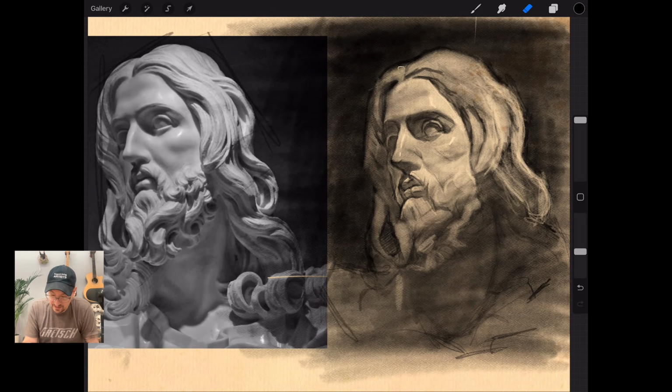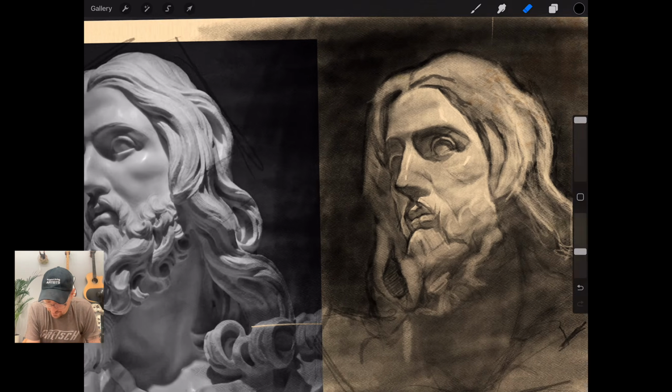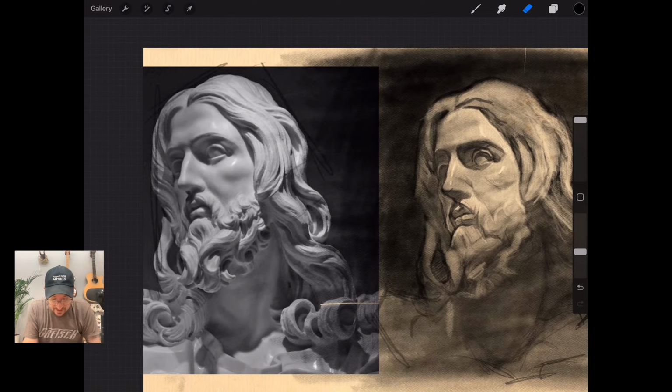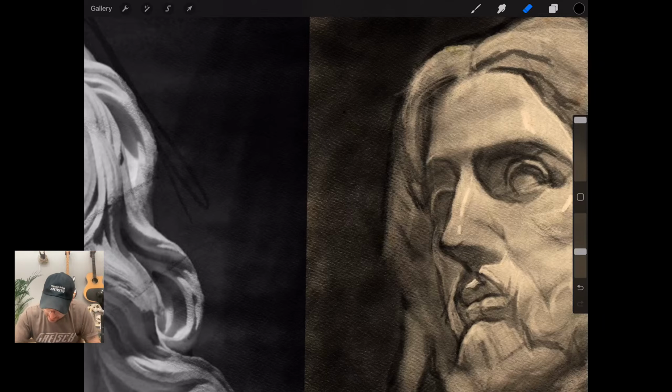So we can sit and start to develop our values a little bit stronger here. Thinking about the hair, this is one contour. This is another contour that's developing from the outside atmosphere of our sketch. And that should be just a little lighter. Oops, that's fine. I think that's okay. And then I love this beautiful sweep through here.